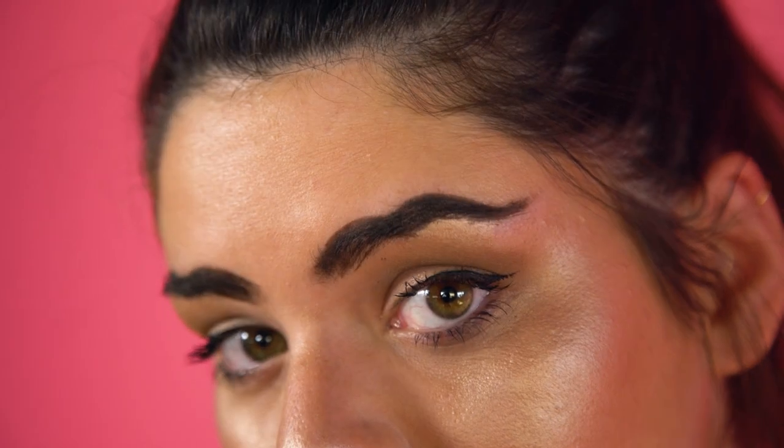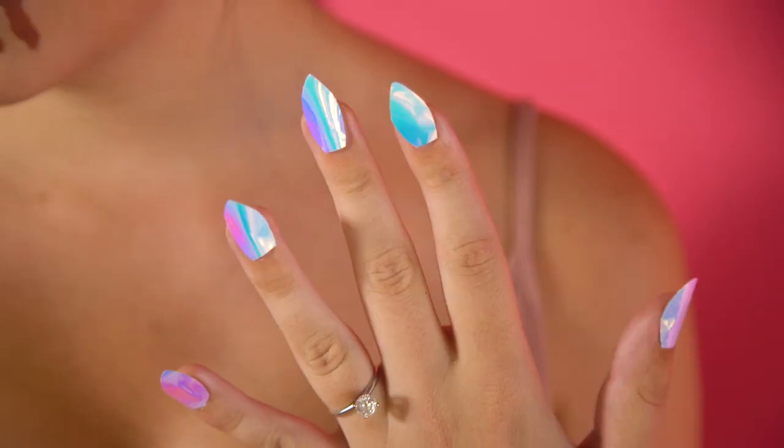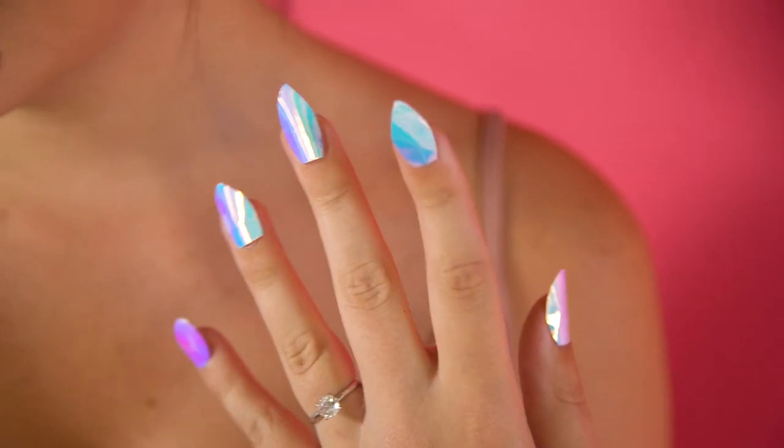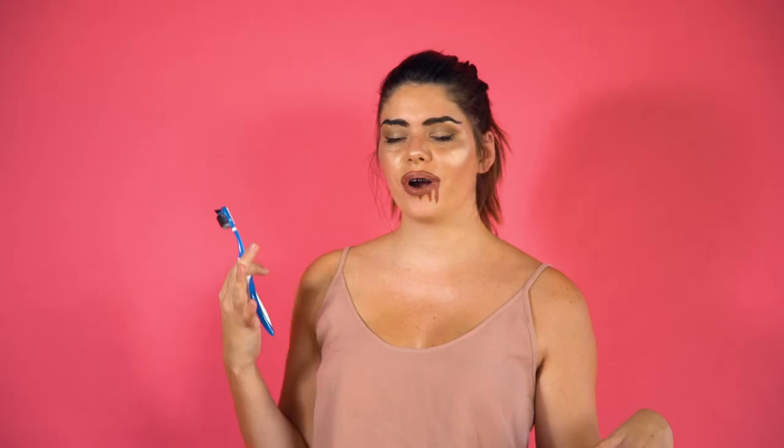2017 blessed us with some beauty trends — be the beauty trends Halloween costume. We've got your wavy brows, way too much highlighter, Kylie lip kits, hollow nails, charcoal toothpaste, and ultimate glam. If you don't feel like going out and getting a $100 manicure, you can easily make your own fake hollow nails by taking some hollow vinyl, cutting out nail shapes, and sticking them on. For our charcoal toothpaste, we are using some Halloween teeth paint that is totally safe to put on your teeth.